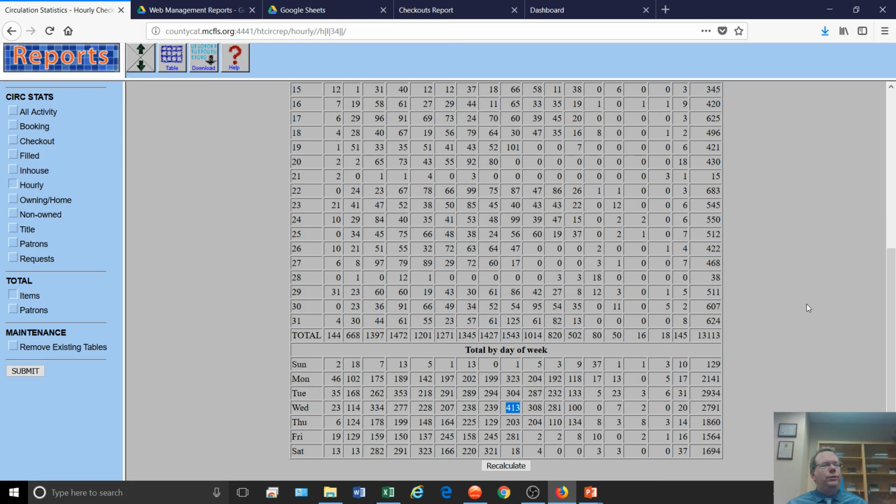Now, one thing to be aware of, and I did mention this before, is this number for all activity also includes renewals. The way it works now with renewals, before we used to have to run a separate report and assign circulations to libraries based on some weird formula that I hated. What happens now is when you renew an item, the renewal goes back to the original checkout stack group.